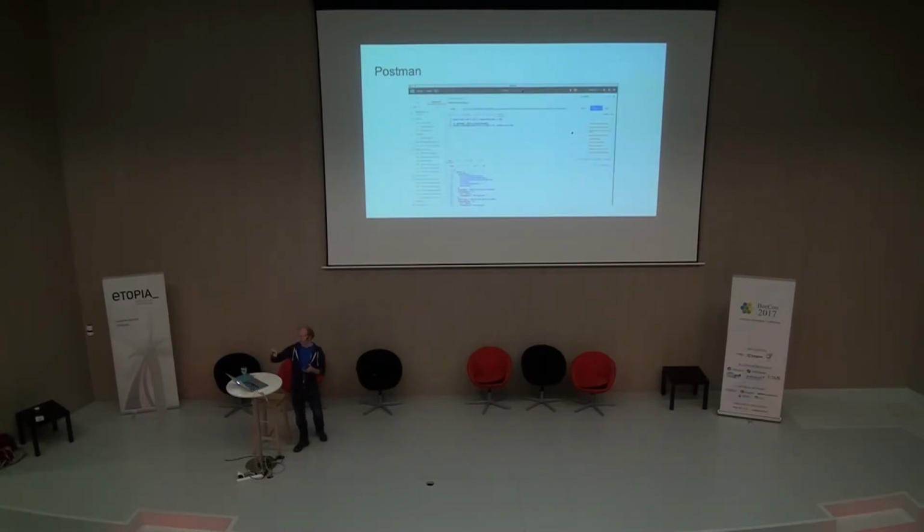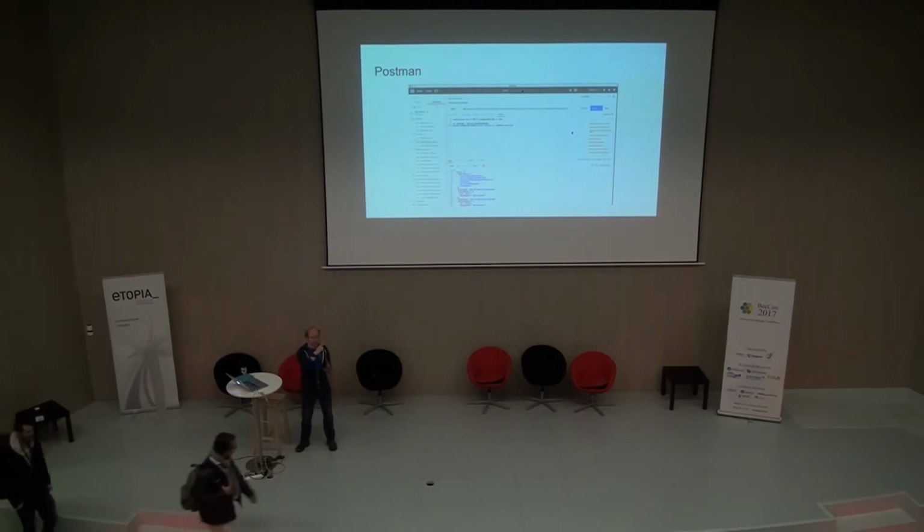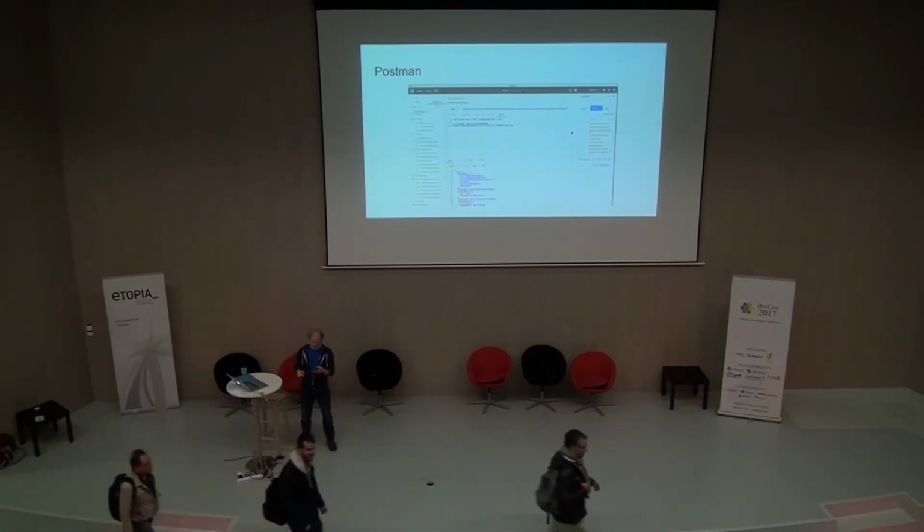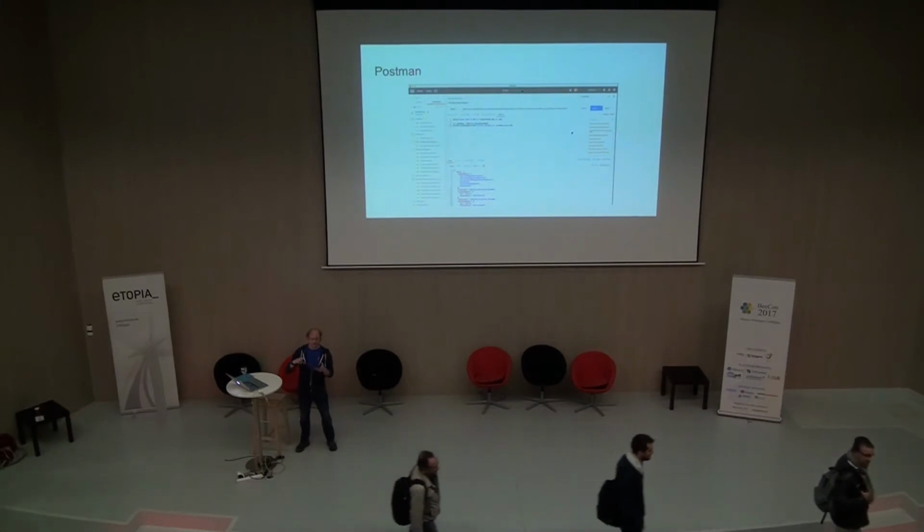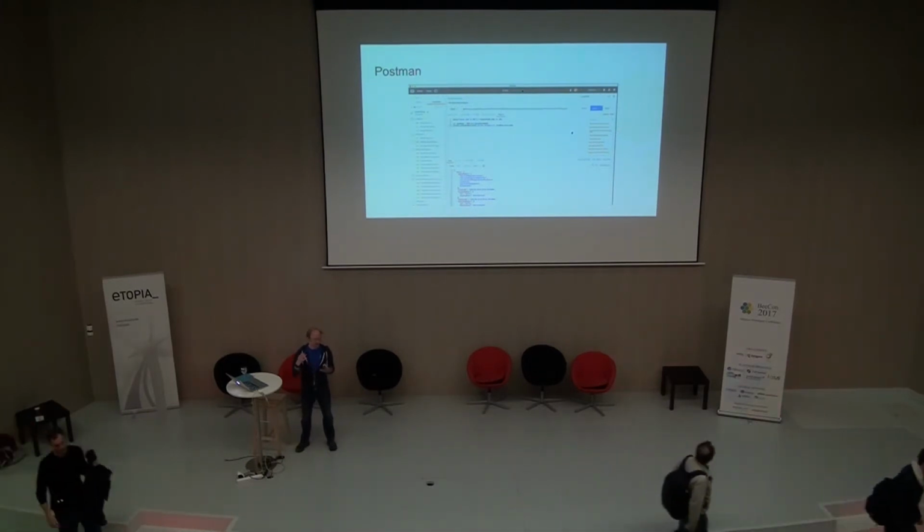We're also giving you access to a Postman collection. There's a GitHub URL that was on the screen just now and will be on the slide at the end. It's a really useful app that you can download for free.